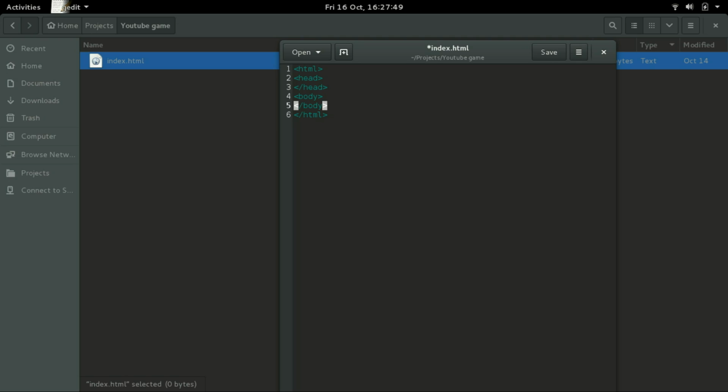This is your basic structure of an HTML file. I'm not going to assume you are familiar with it. So within these brackets we have a tag, and within a tag and a closing tag, with a slash in front of it, we put something else. So we have an HTML element, and within that element there is a head element which has nothing in it, and a body element which has also nothing in it.